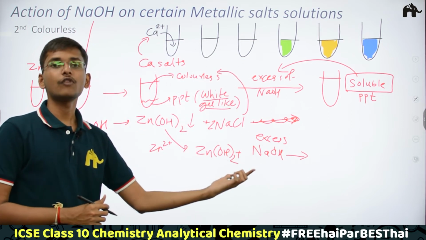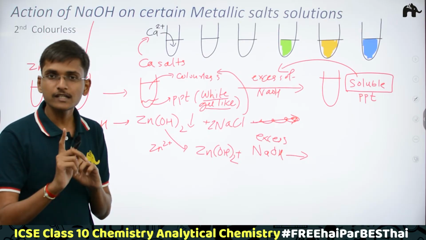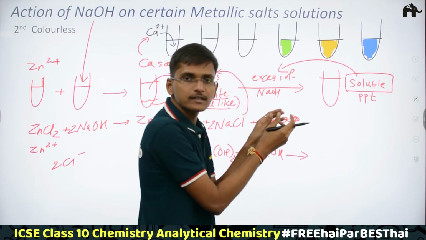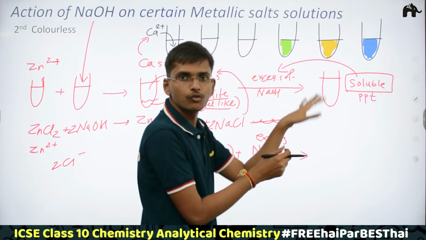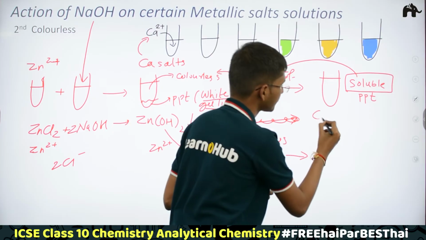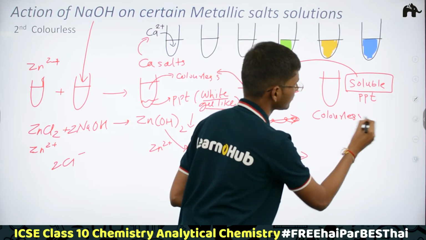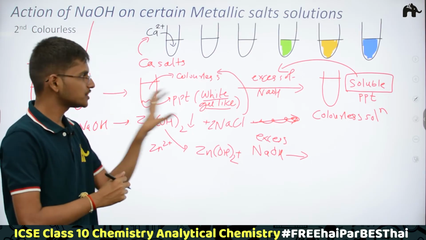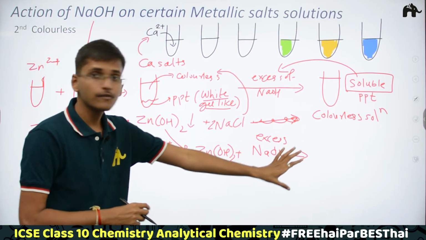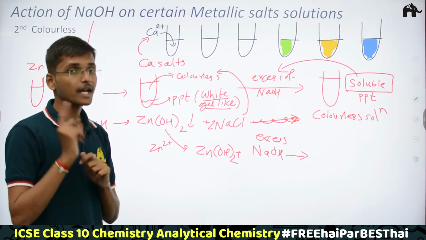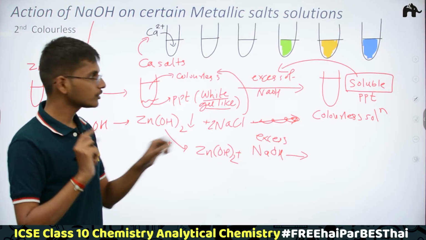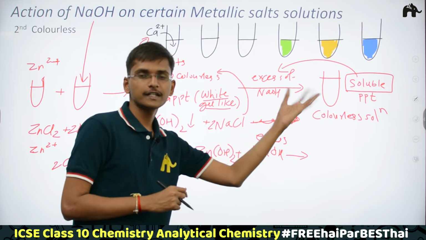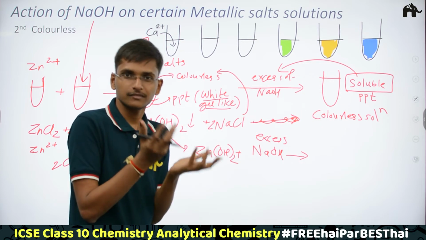A salt is getting formed, and that salt is colorless and soluble. That's why the solution won't be colored, and I have told you we are getting a colorless solution after adding excess of NaOH to this solution which had a white, gel-like precipitate. The salt which is getting formed is a colorless salt, and it is also soluble, so that's why the precipitate dissolves. We are not able to figure out where the salt went. It is in the solution, hidden, right?